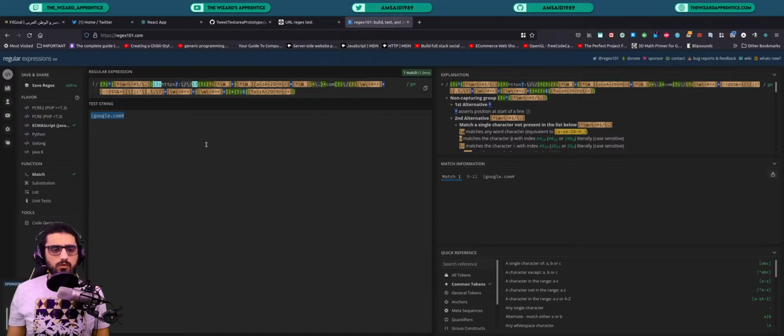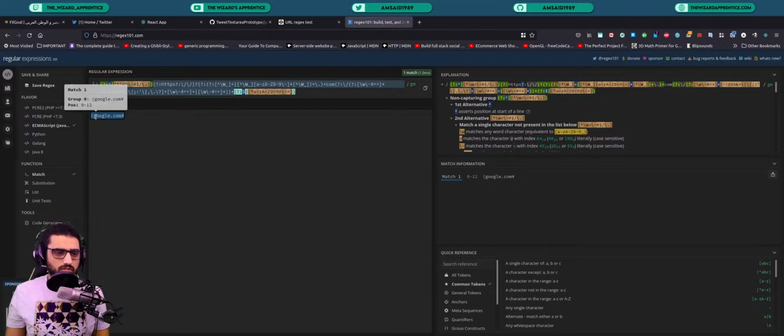What we're going to do is use the opposite of it, which is called a capturing group. We won't match all of that, that's fine, but the part that we want is only this part. So we want to wrap the part of the regular expression pattern that matches this part only in what we call a capturing group. We know that this is the pattern that matches the google.com bit.